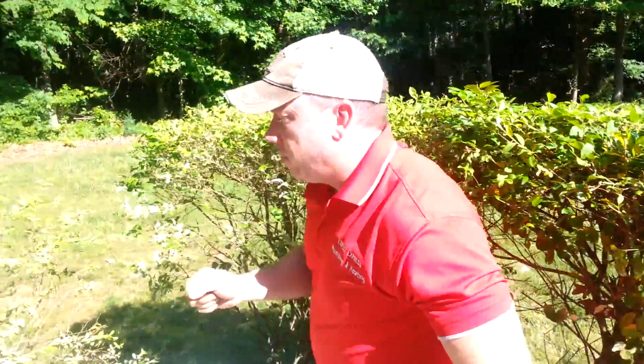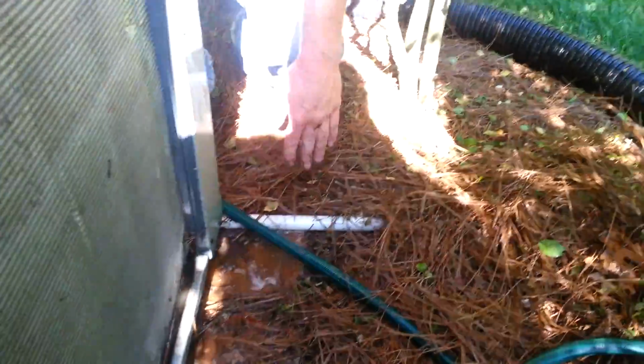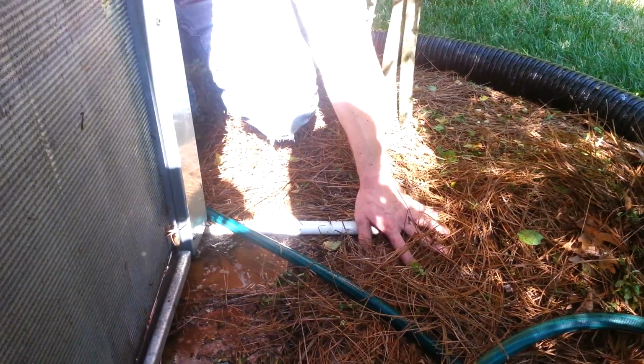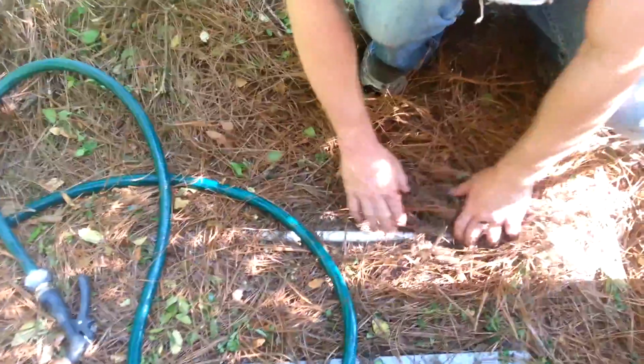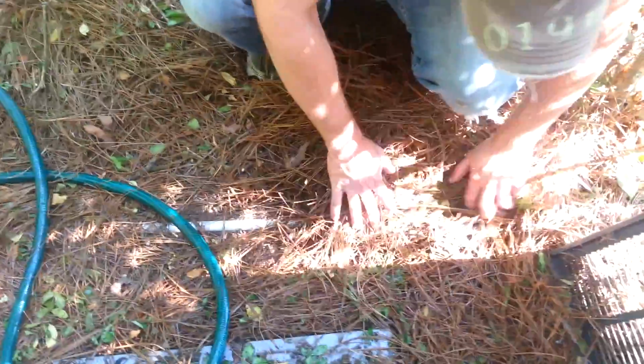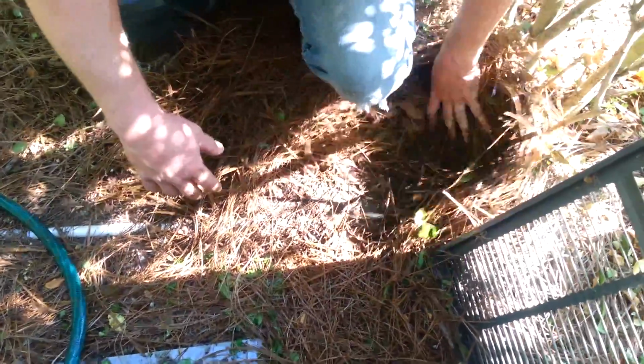Before we check the electrical components, we're going to check the condensate piping. In this particular case, and in most cases, you'll find the condensate piping. If you look down along here, you'll see that the piping runs off and then runs off into the ground. A lot of people pipe the condensate away from the units, but then they forget all about them. And so you have to follow it until it comes to the end. And as you can see, this one is buried.